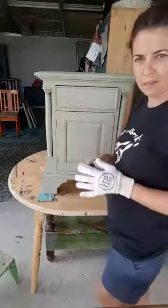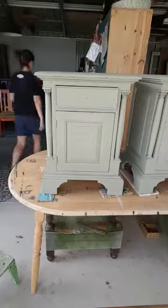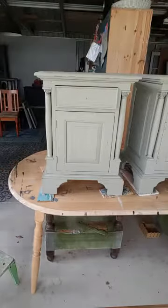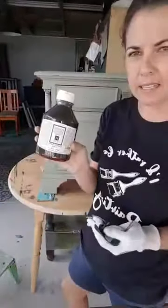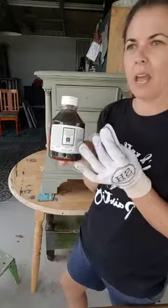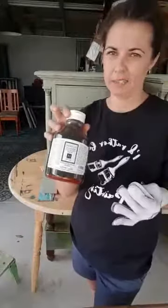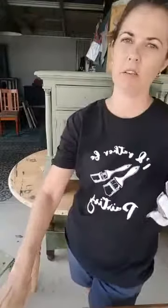Now if you do want to seal it for extra protection, you can use a Tough Coat sealer. This is actually the antique Tough Coat sealer — it has like an antiquing brown finish, which I absolutely love for my furniture. If you don't want to antique it, you can use just the normal Tough Coat sealer and it's a non-yellowing polyurethane. At hardware shops, varnishes and polyurethanes have all got chemicals in them and we're putting that in our kids' environment. The benefit with the Fusion one is that it's non-yellowing and has no chemicals in it.